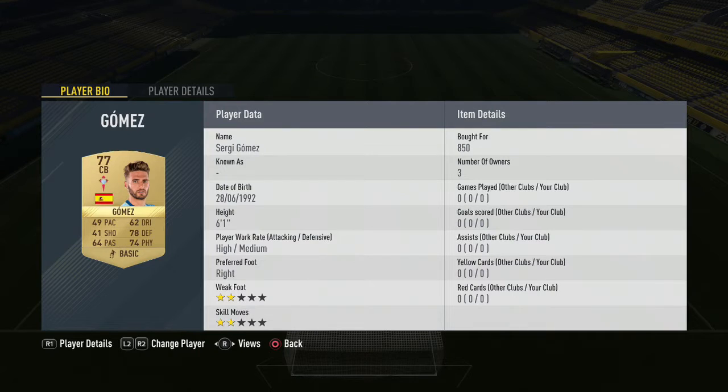Then rounding off the defence, in the left back position, we have Planas, 650 coins for him, and that rounds off the defence, completing a reasonably cheap defense.